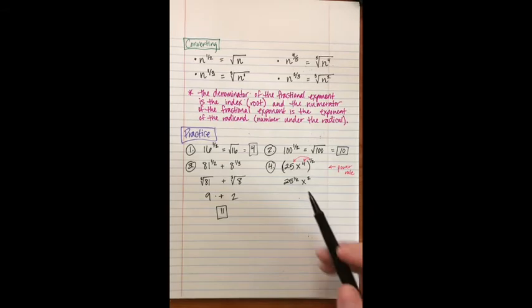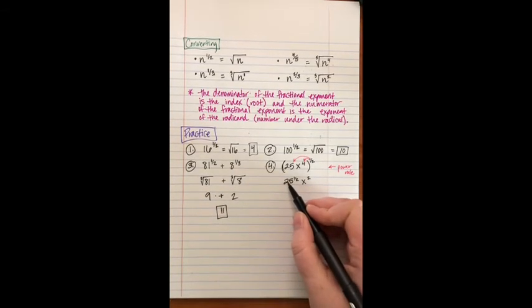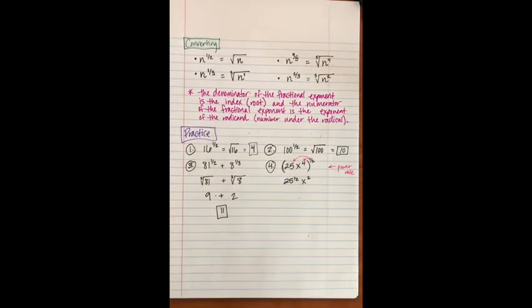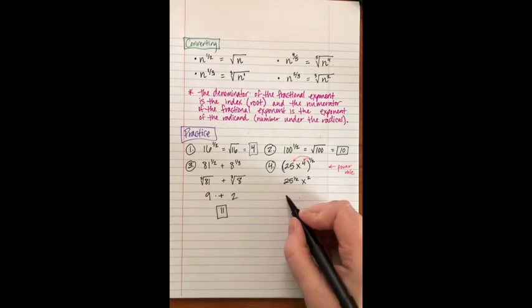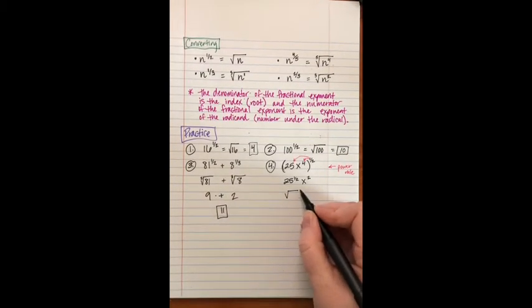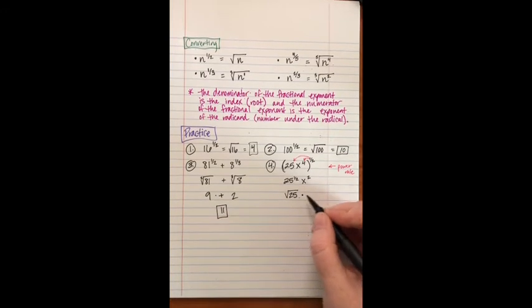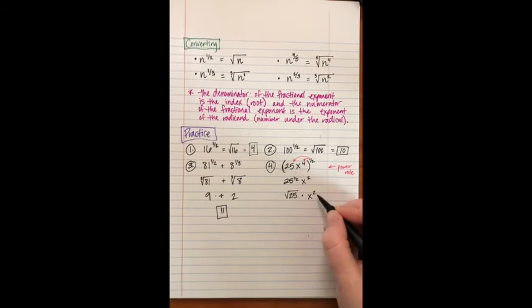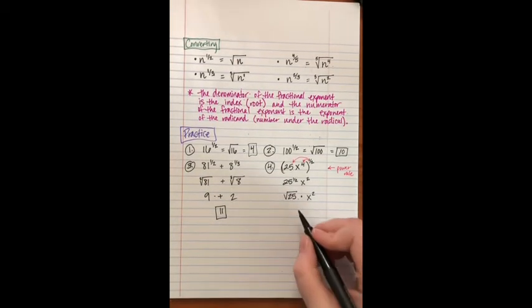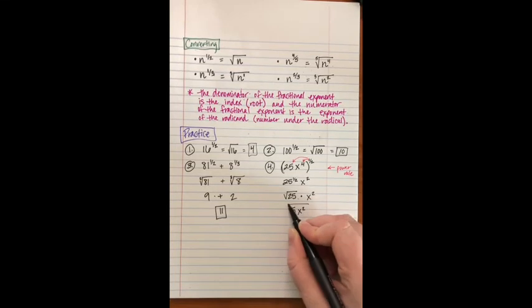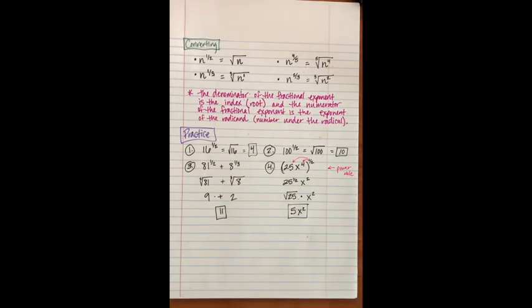All right. Now, 25 to the 1/2 power. Maybe I can simplify that further. So how I'm going to check is I'm going to remind myself that something to the 1/2 power is the same thing as taking the square root of it. So that's the same thing as square root of 25. And then x squared, I can't really do much there. It's just x squared. But what is square root of 25? It's 5. So my final answer is 5 times x squared.